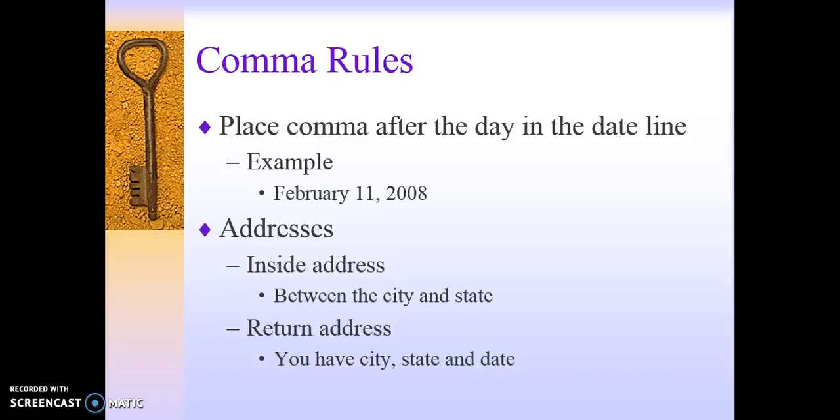You also have commas that we use in addresses. You have two types of address in a letter. You have an inside address, you have a return address, okay? On page 106, they provide you examples of this. But on your inside address, you want to put a comma between the city and the state. And on the return address, you want to place a comma between the city, state, and the day in the date.